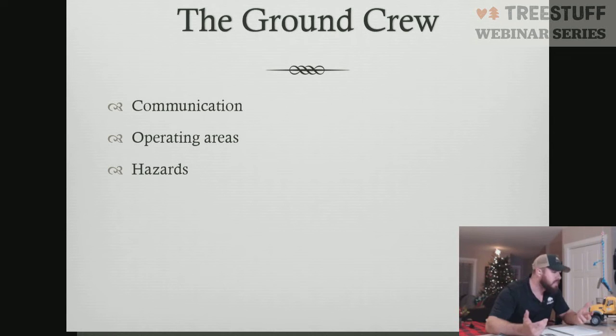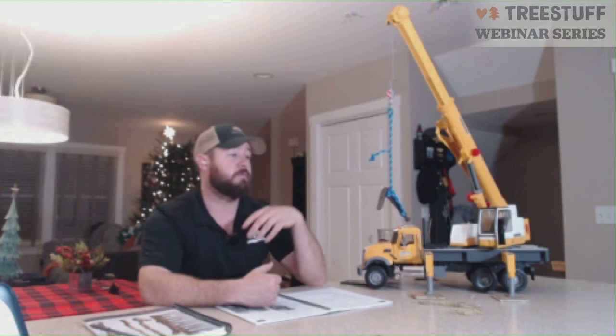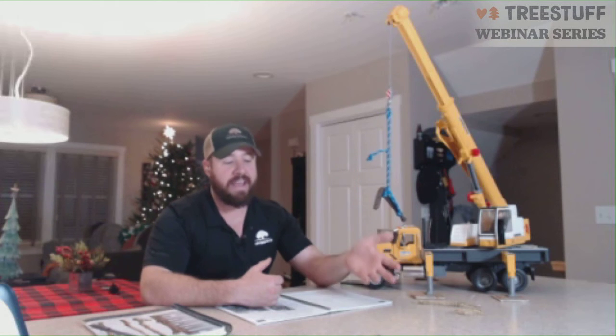A lot of times in crane work, you have larger operating crews. You could have as many as 5 or 6 people operating on a job site with a crane. My recommendation, if you're running the Bluetooth communication systems, is to divide them into 2 channels. Have your operator, your climber, and your number 1 ground person or head ground person on one communication channel, and then have everybody else on another. That way you prevent a lot of the idle chatter and background noise, and keep the communication consistent and clear. Obviously, you have hand signals.